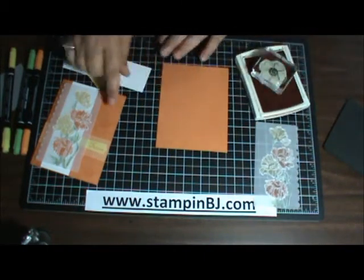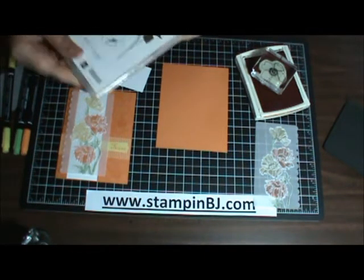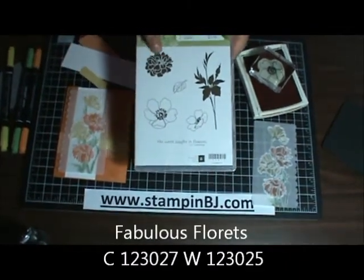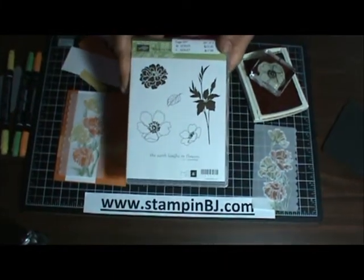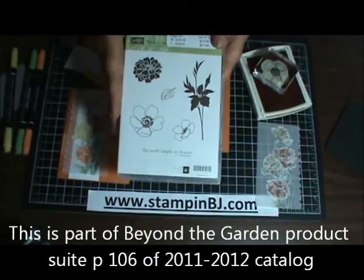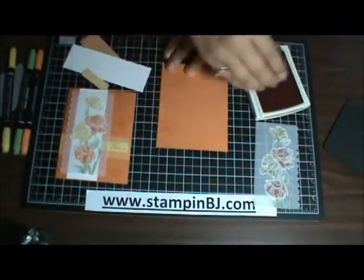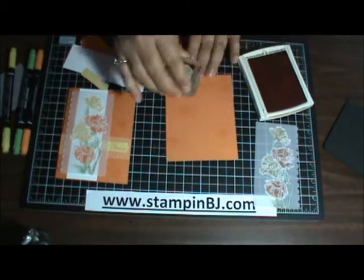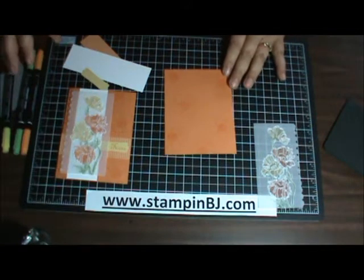So I'm going to just stamp a little bit of background here using one of the new stamp sets from the new Idea book and catalog. It's called Fabulous Florets. Love it because you've got actually solid images as well as line art images, so you can do multiple techniques with this. And I like it when I can purchase a stamp set that, depending upon my mood or my wish, I can just do different things with it, and I don't have to get out something different. So I'm just going to kind of randomly stamp this line art image just to create a little detail in the background here. And I did that right with the Peach Parfait.